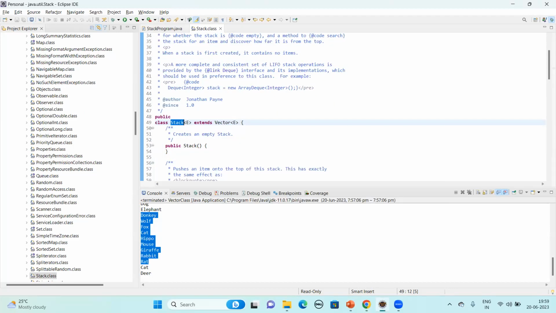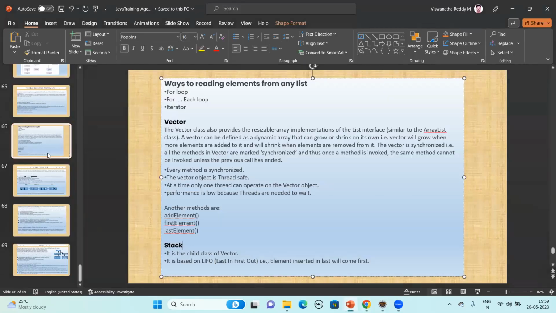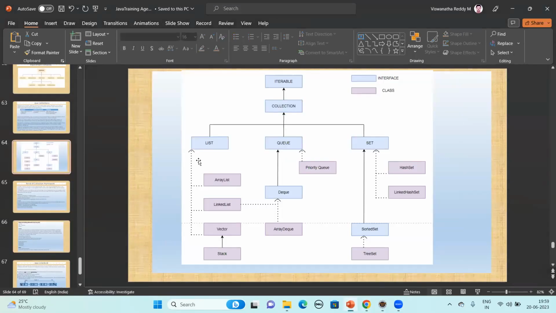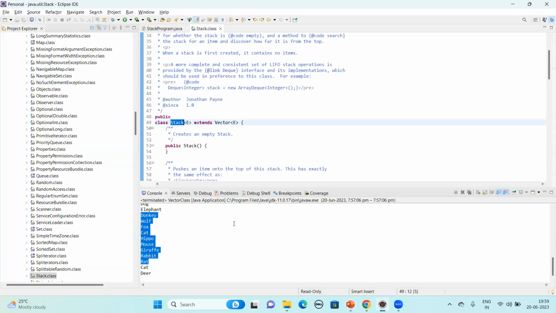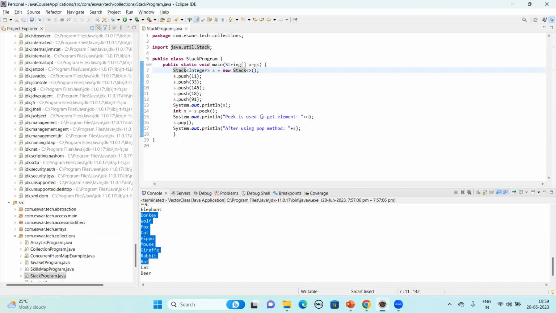It is a child of vector class, as we saw previously. You see list implementation classes are array list, vector, linked list, and stack is the child of vector. So this is one of the collections that we use in our Java programming.